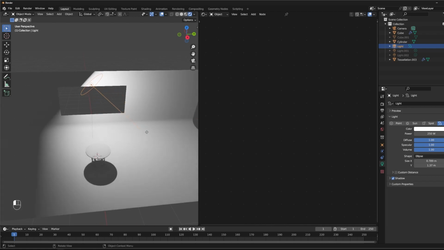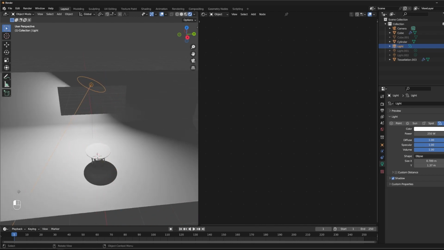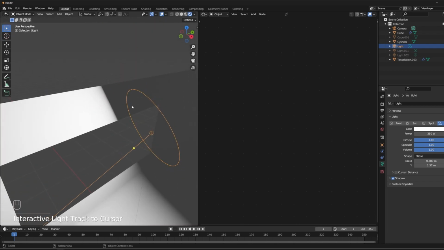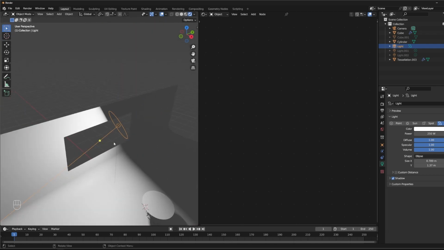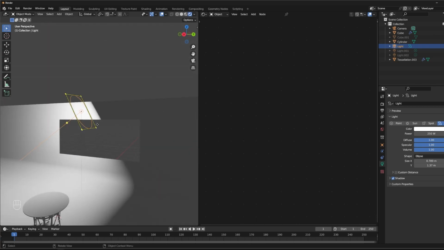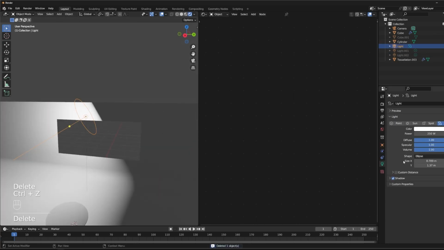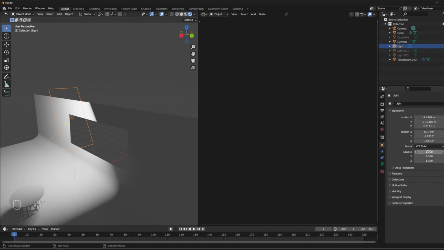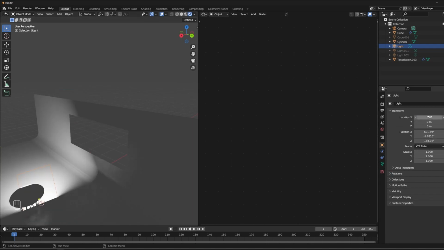So you can see it creates quite harsh shadows if you have it directly adjacent to a wall or something like that. But it can be pretty useful, especially when you're using the rectangle, and you just make sure it's all transformed correctly with your rotations.